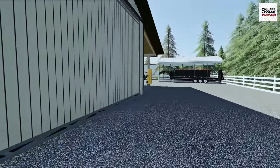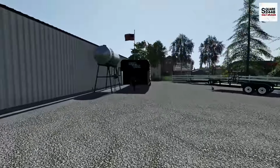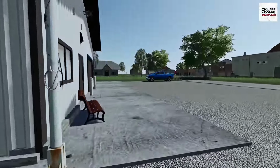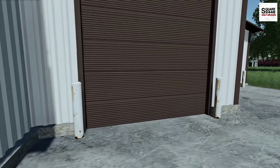So you guys can see a few big improvements there, and making improvements each and every single week makes it a lot easier for us to run a company and to have everything well kept as well. So why don't we get all the doors opened up here now. That new garage door, I'm waiting on the garage door opener as well, so we do have to wait on that. But let's head inside here.